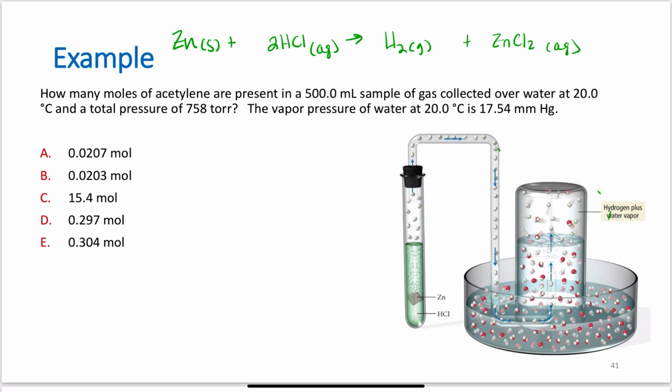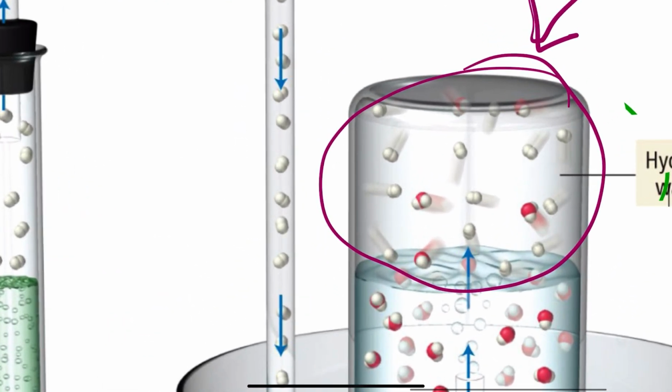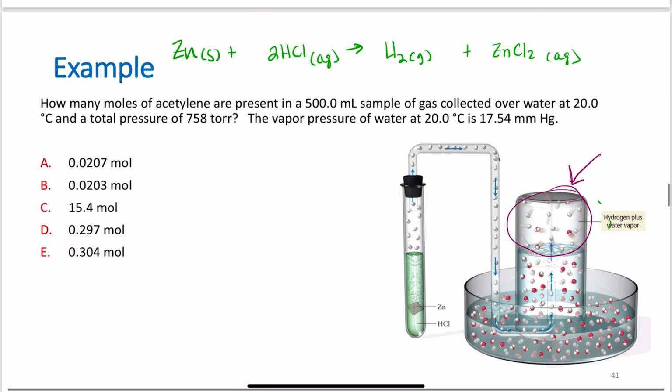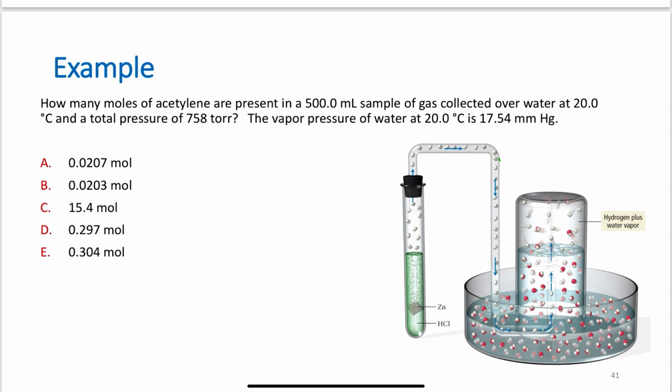where students did this experiment. And what you do is you fill a graduated cylinder here entirely with water, and then you invert it into the bowl of water below, and it keeps this completely full with water. As the hydrogen gas is being generated, though, traveling through the tube, the hydrogen gas begins displacing the water in the system. And as it displaces it, this is filled with primarily hydrogen, which you can see here in the picture, primarily hydrogen molecules, but small amounts of water get trapped in there as well. That's what we mean by the gas being collected over water, is a picture like this. So again, this picture is not this example, but I like the picture because it shows you conceptually what it means.